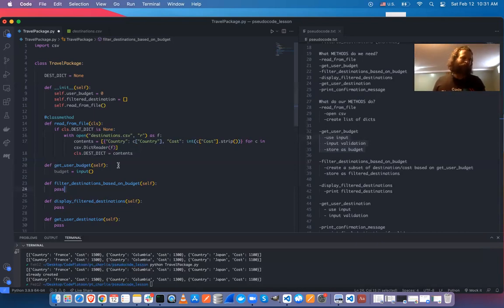But if this were an actual production application, you would be getting this dynamically. This would probably be updated at random intervals, maybe even every minute or every second.